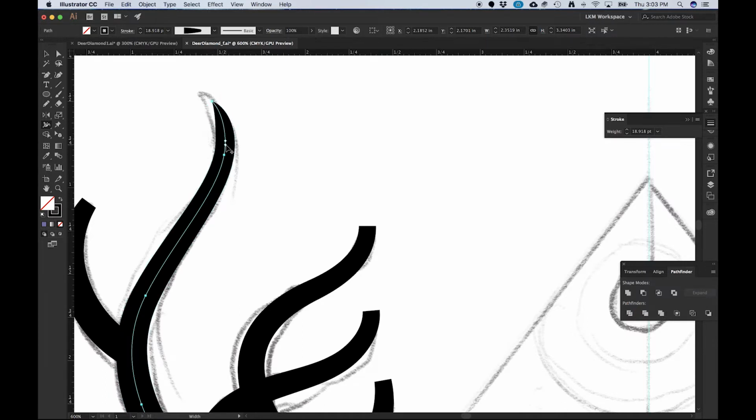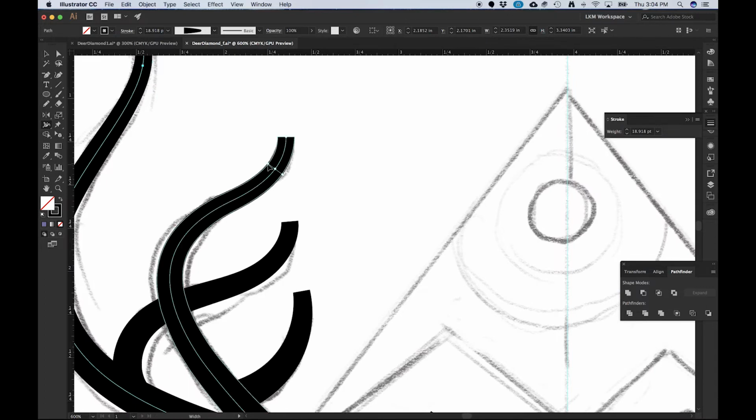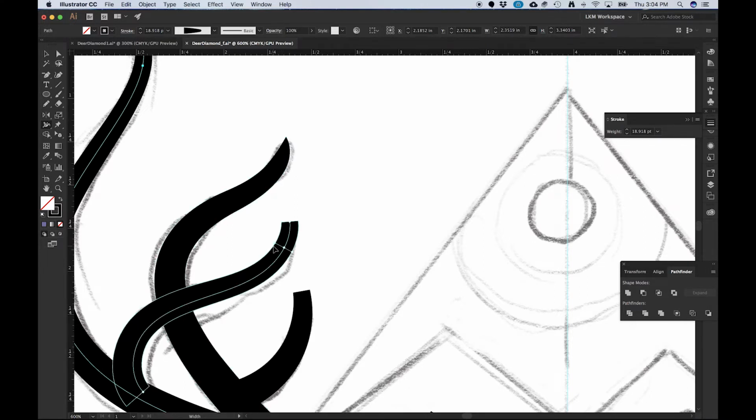That way I am saying, okay, you're only ever going to get this thin for the majority of the antler to here. And you can actually click and move those around a little bit if you don't quite like how they're flowing. And then I'm going to bring it to a point. So let's do it to this one. This one, click and drag out to about where I had it to begin with. Again, this is just establishing a place that will make sure that this stays thick right here. Then I can bring this one to a point. Bring this out to here, bring to a point. You can always move it if you don't like how it's flowing.